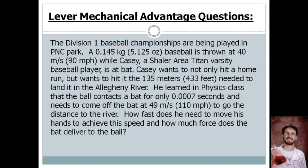He also figured out, because of projectile motion, that in order to make the ball go from home plate, the 135 meters, to land in the river, we got some angles here, so we're not going to actually work out this math, but the ball would have to come off the bat at 49 meters per second. The initial speed would have to be 49 meters per second, which is 110 miles an hour. If he could hit the ball at just the right angle, with the bat going 110 miles an hour, he's going to crush that ball into the river.